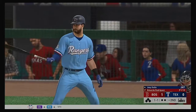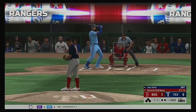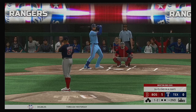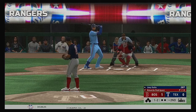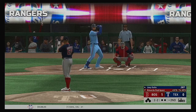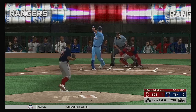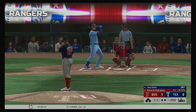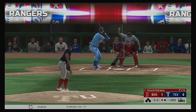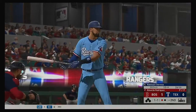The Texas cleanup hitter Joey Gallo is set to lead off the home half of the second. The 1-1 is swung on and missed — this pitcher is bringing it with some high velo. You better get that front foot down early and get ready or he's going to throw it right by you. Fouled away. A half swing, but it's a full swing in the eyes of the umpire — that'll be the first out of the inning.